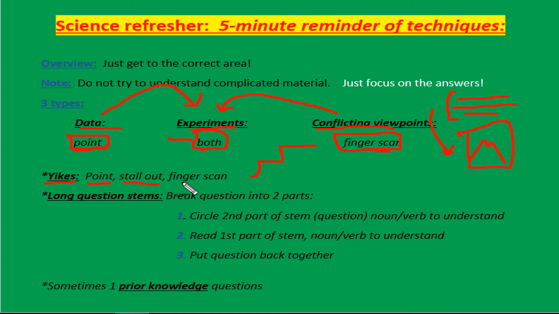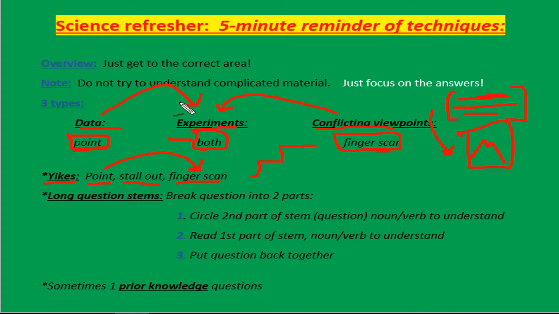What happens is you look at all your answer choices and you don't like any of them. That is called yikes. We simply go back into the question stem at the top up here and finger scan for some type of most relevant noun or verb. All right? Yikes means finger scan. Point, drop and match in your answer choices. We can't answer the question, so what we have to do is finger scan.